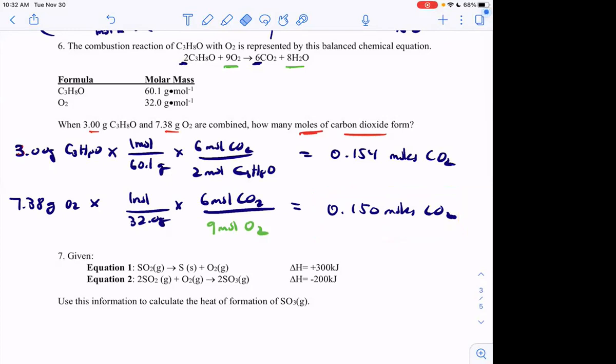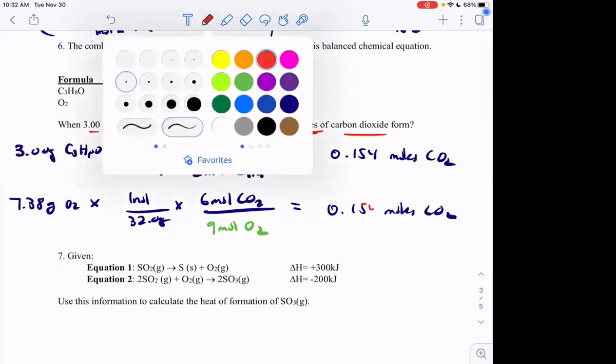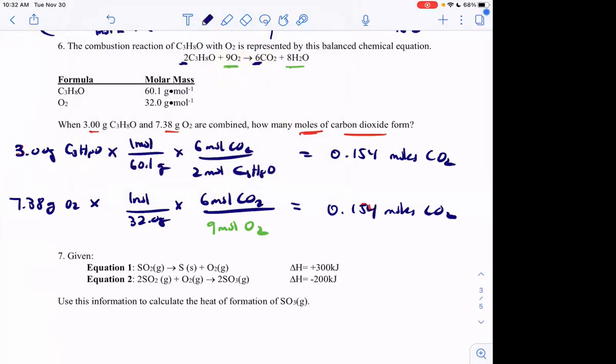So this one, the oxygen is 0.54, right? And this is 0.50, right? Which changes, it's important because it changes our limiting reactant. So the answer is the same, 0.150 moles of CO2, but now what you realize is the limiting one is C3H8O. And sometimes questions are worded like that. They'll ask you what's limiting and how much is produced. I just got those swapped.